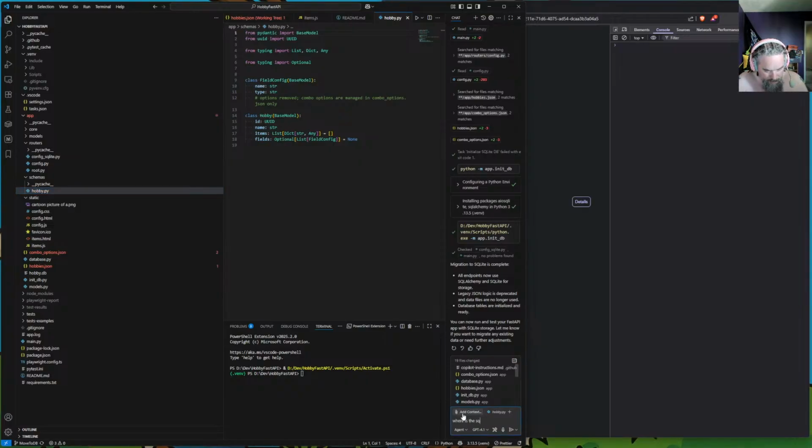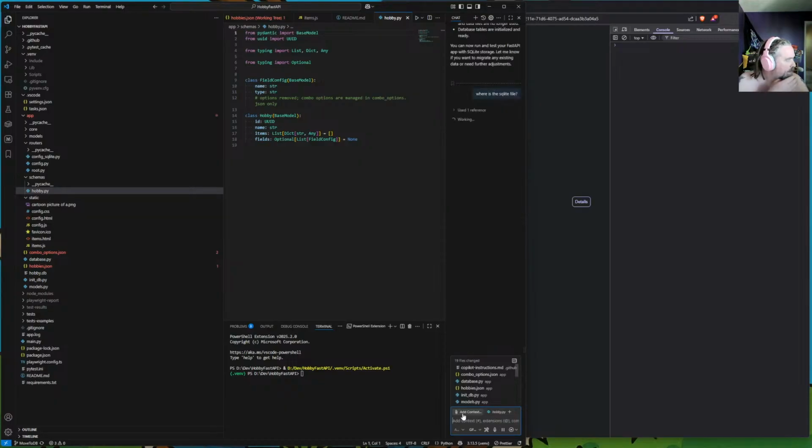Where is the SQLite file? If I can't see it... The SQLite file is created in your project root directory as hobbydb. Oh, I see it there.